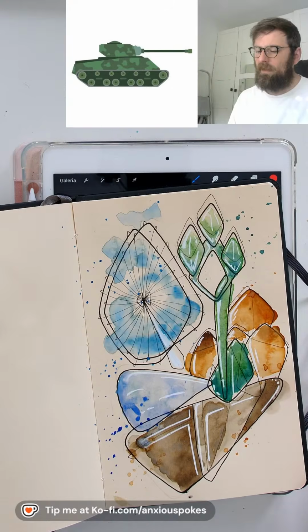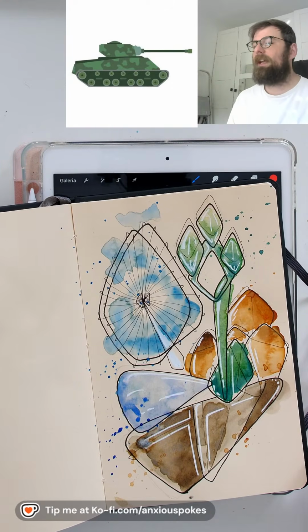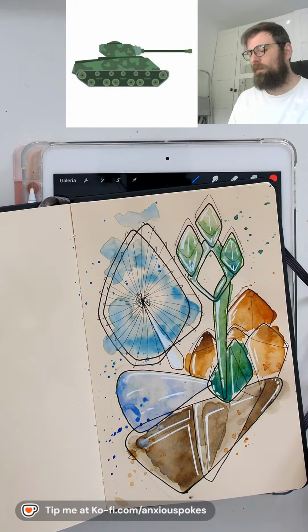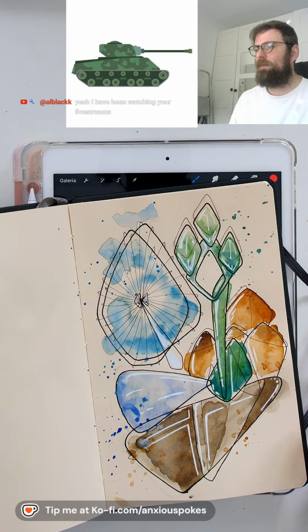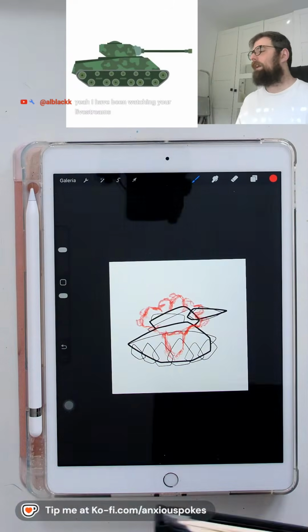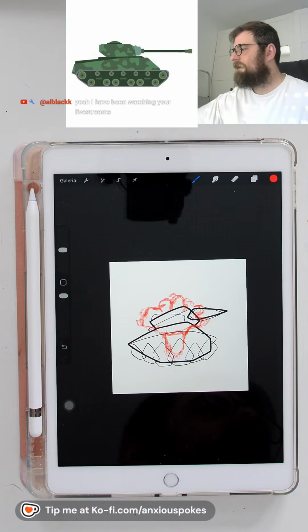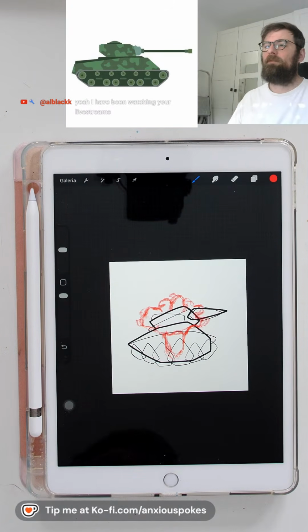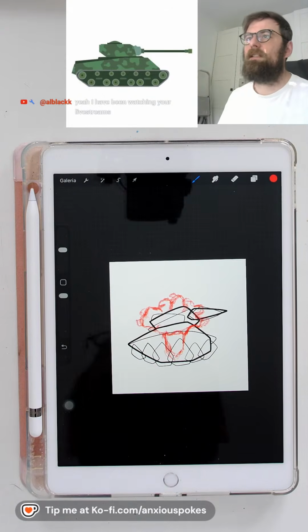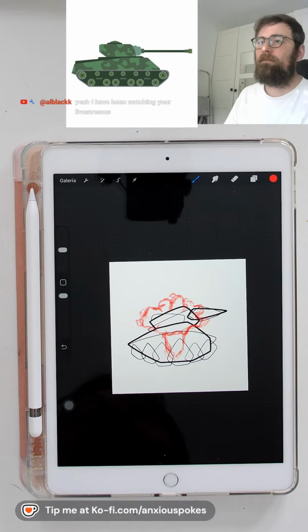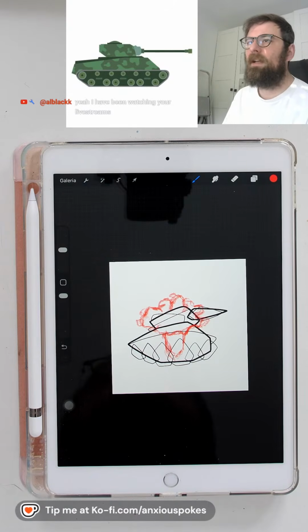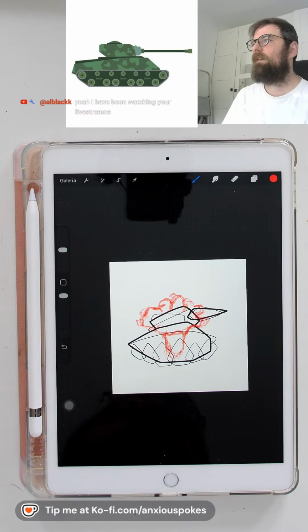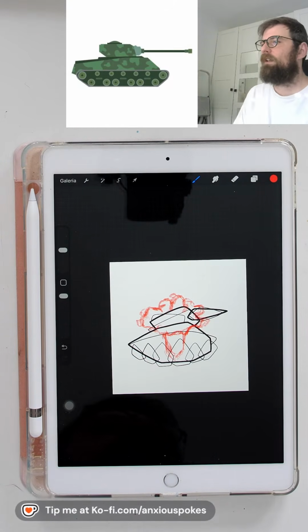And while I was doing the London Eye, Cats went here, and I guess she also went for her version of the London Eye, which I'm waiting to see, because she said she will put that on the community tab. I'm waiting for her take on the London Eye.